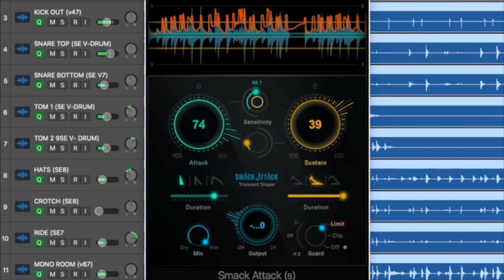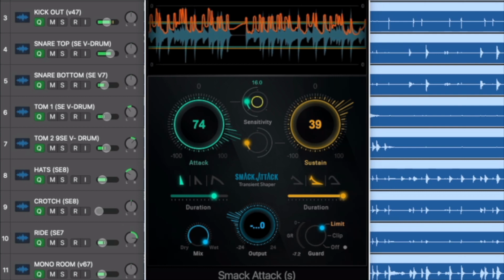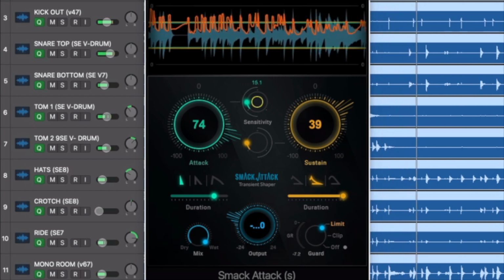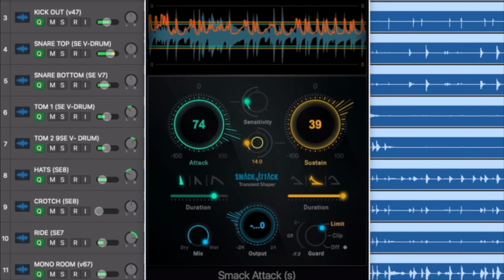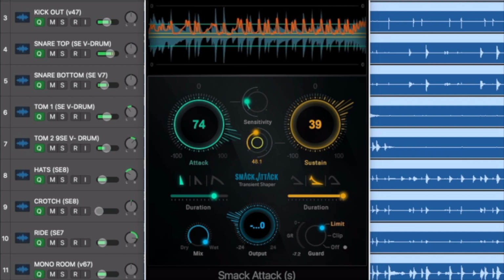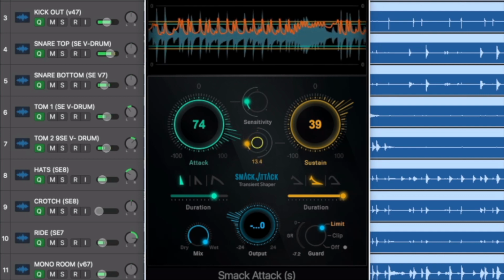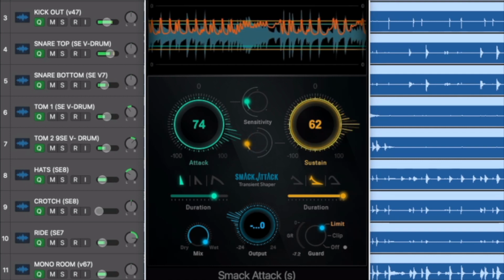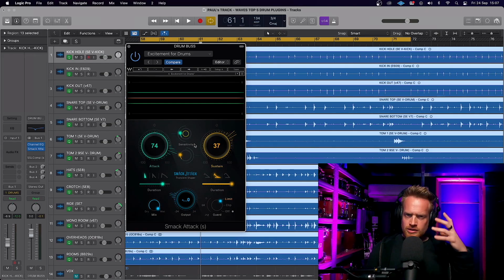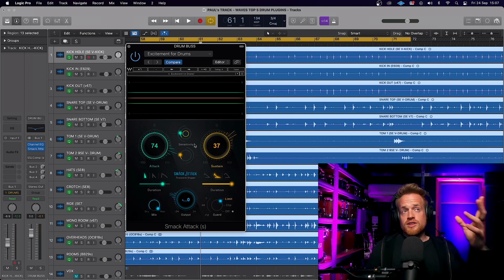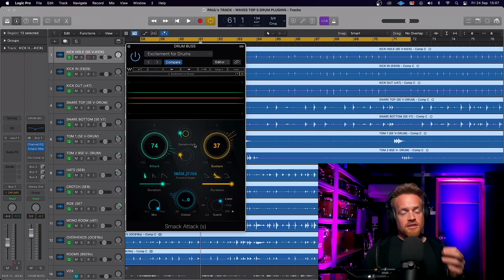So that is affecting the entire signal. And that is now just affecting the peaks. That's adding sustain to the whole signal. And just the peaks. So the Smack Attack Transient Designer is a great way to control your overall drum sound. Obviously, you could use this on individual microphones as well, which would be very effective on kick and snare particularly. But it enables you to really focus the sound, particularly those heavy beats, the kick drums and the snare drums, to get a really punchy drum sound.